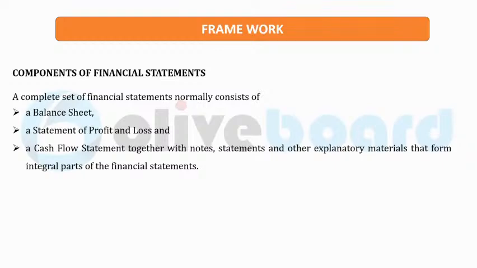You're getting it. So it says that first the balance sheet should be there. Second, the statement of profit and loss for the year. Whether you are a manufacturing company or whoever you are, it will be the statement of profit and loss. That's it. So income from operations will be there, income from other sources will be there, and then cost of goods sold, everything will be captured there. Only the format will change a little bit here and there. How it has to look has also been told in the framework. Remember, you will be preparing in this fashion.